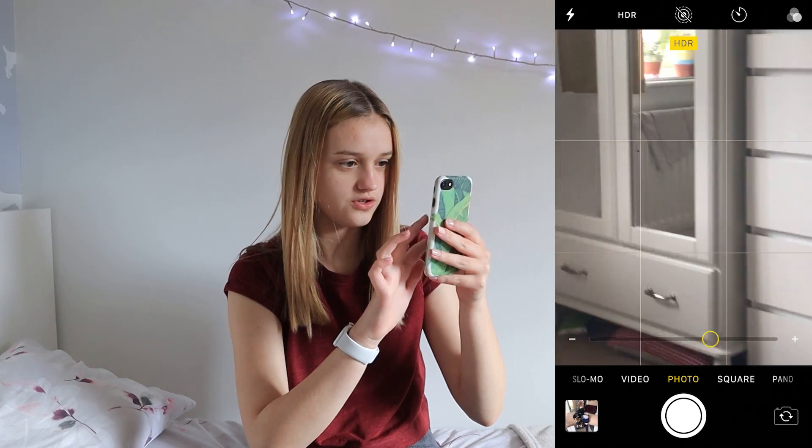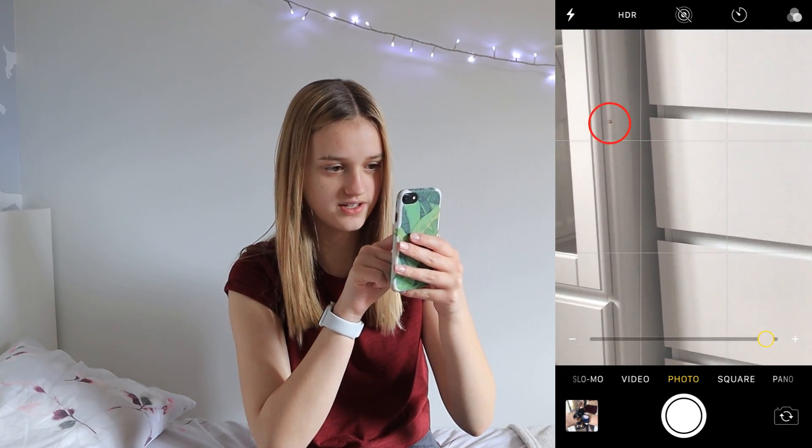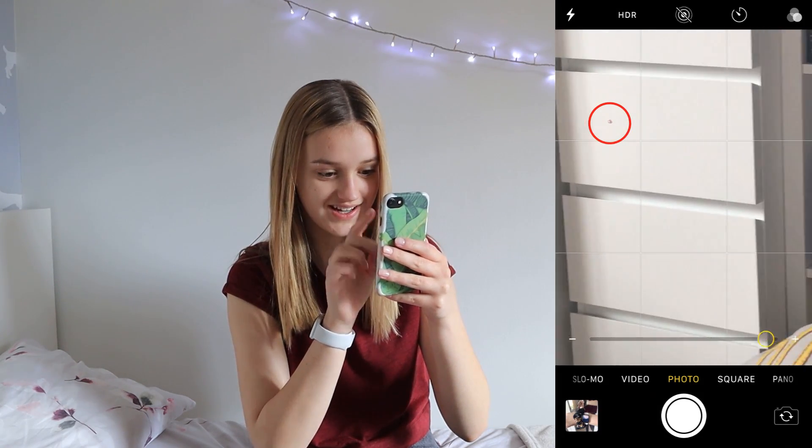A charge now lasts me about two and a half hours, and I replaced my battery about six-ish months ago. There's also a sensor in the camera that's gone dead — if you zoom in there's this little red dot, which is really annoying. So this is my first time ever having Face ID.